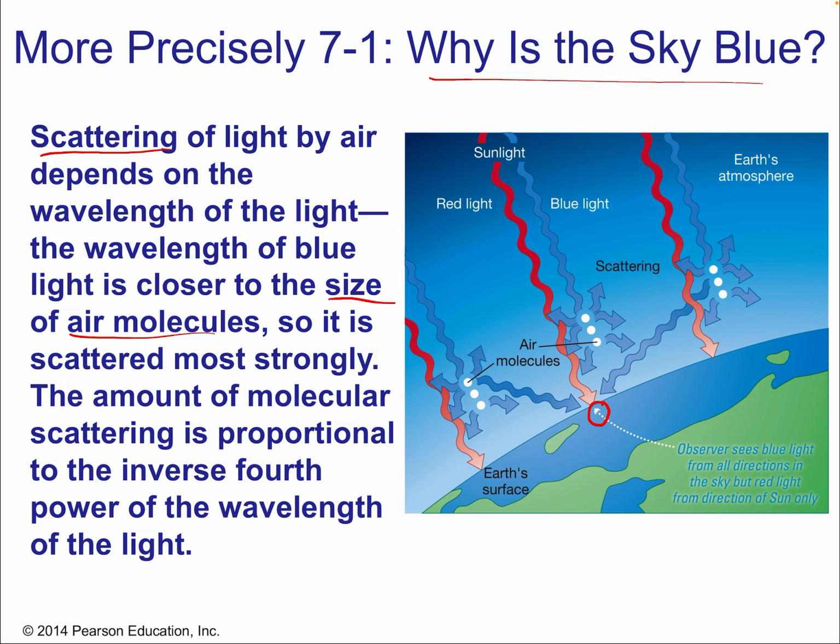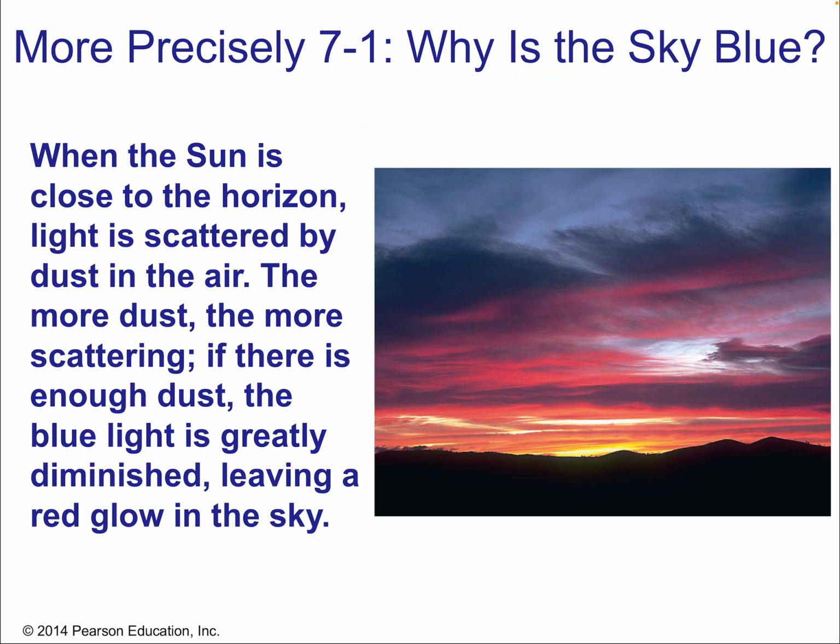So when you observe the sky looking up, you're seeing that light that is bouncing in every direction. The light that's coming straight through, the longer wavelength red light and green light and so on, you don't see it because it didn't get bounced around. It's coming down and it's getting absorbed by materials that might appear black. It's getting reflected by materials that might appear red. All right. So the idea is that you just are seeing the scattering of blue light due to the similarity in the wavelength of blue being similar to the size of the molecules. Okay, that's the scattering that makes the sky blue.